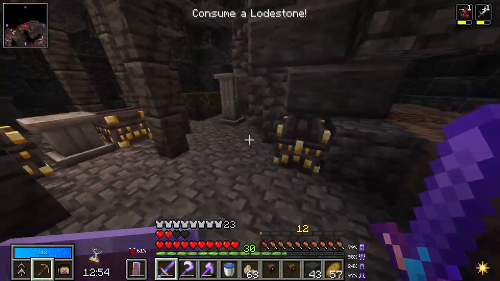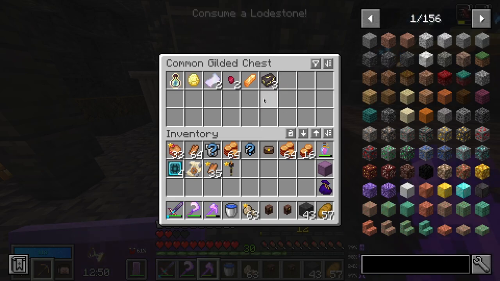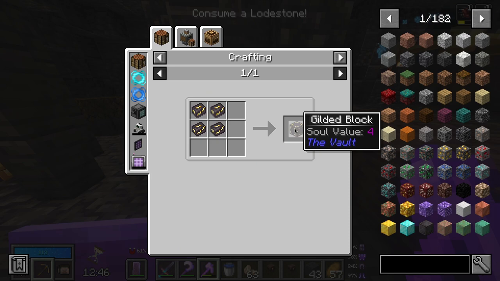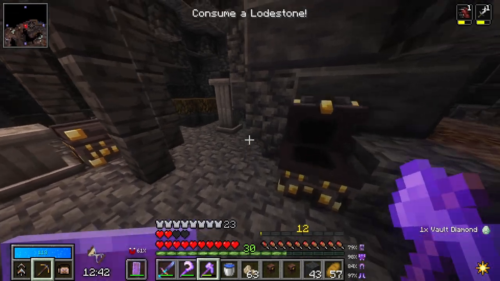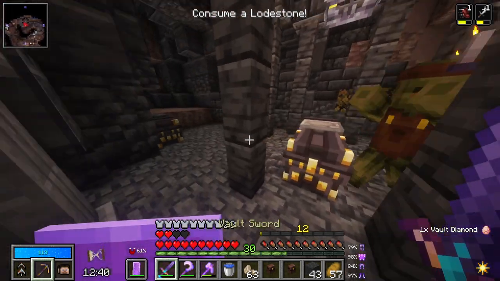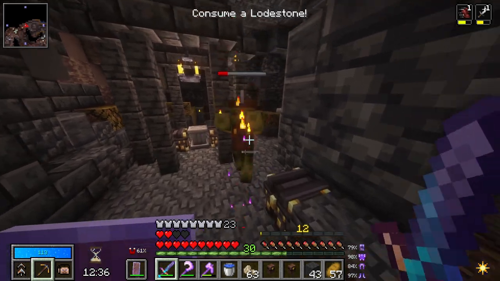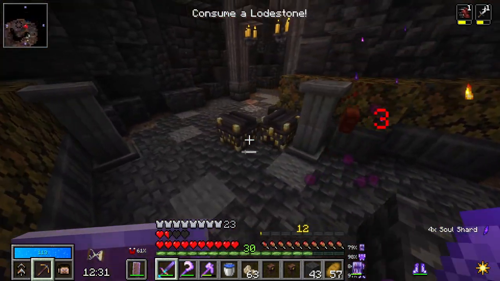I wouldn't mind if... Ooh, gilded. What's that? Gilded ingot? What? Gilded? I don't know what all this stuff is used for, but I'll take it. Oh, hold on. Refills your mana. That's cool. Fill this out bit by bit.